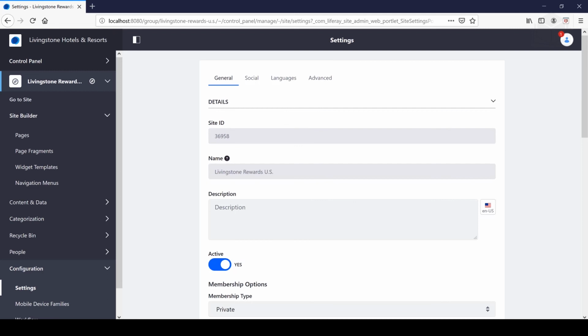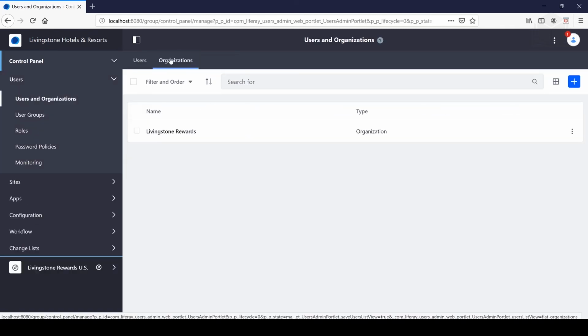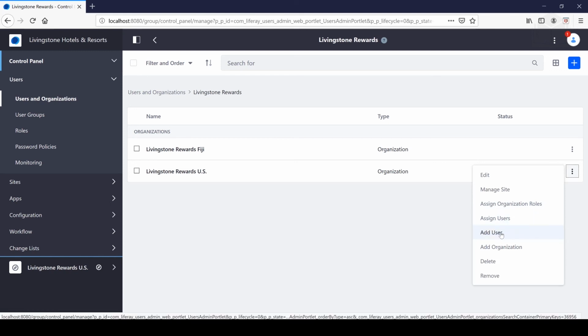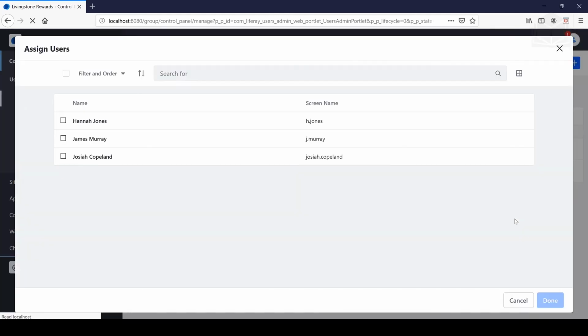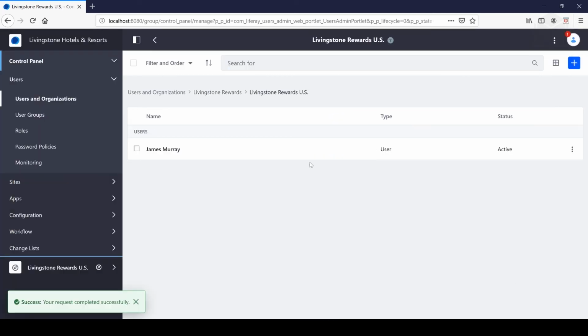Okay, lots of explanation here. Let's go through the last step to add a member to the organization. Key thing here to remember is we are not adding them to the organization site. So we'll go over here and we'll click assign users. We're not going to click add user. This is actually going to create a new user, which you could do, but we have existing users that we want to use. We can assign multiple users, but we're only going to select James and press done. That's it. We finished.